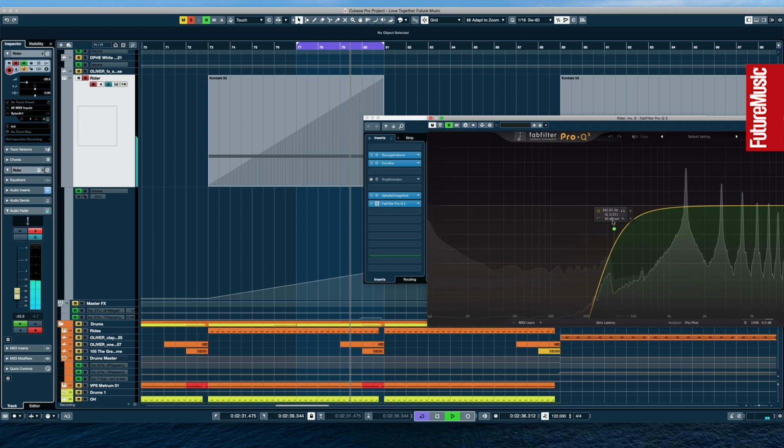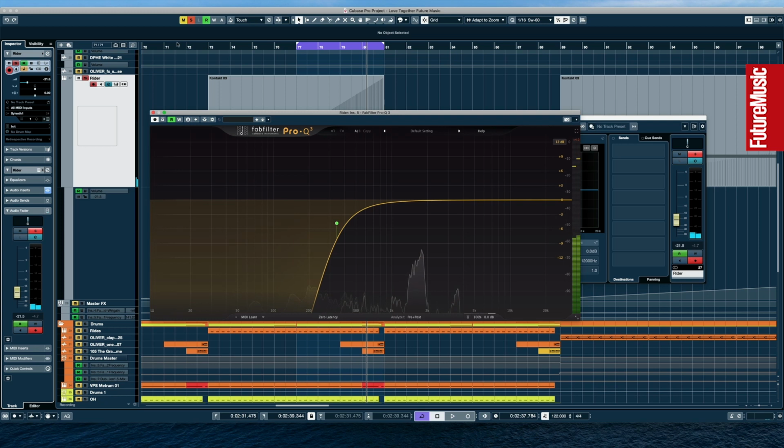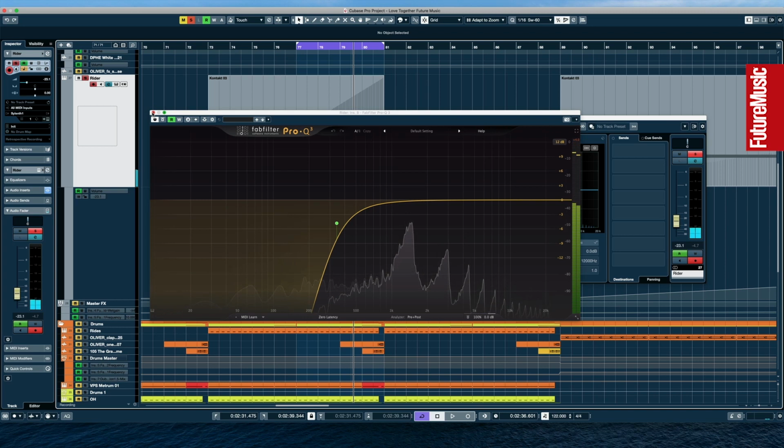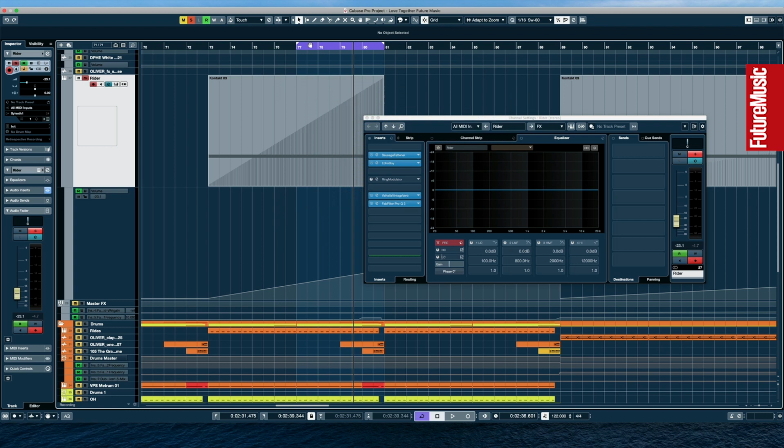I'm also removing all that low end, which just isn't needed with something like this. I don't want anything to get in the way of the kick and the bass. So I've done a massive frequency cut at like 500 to 200, just to get rid of all that low end noise that's probably coming partly from the sausage fattener and partly from the signal in general.